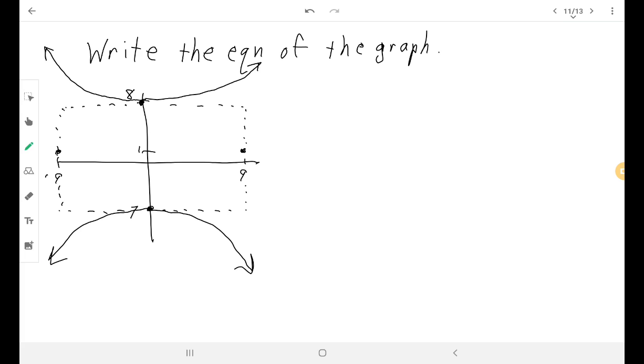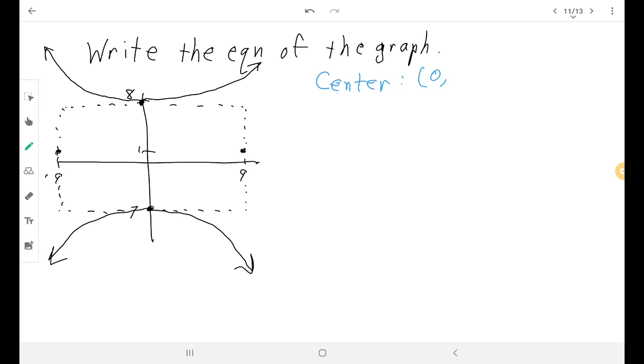All right, let's do something different here. Let's write the equation of the graph. And we need to note that the center of this one is here. How do I know that? Because here's a vertex, and I need to go directly to the center, right? So that's how I know that. So let's write down what the center is. We're still on an x value of 0. You should be able to see that.